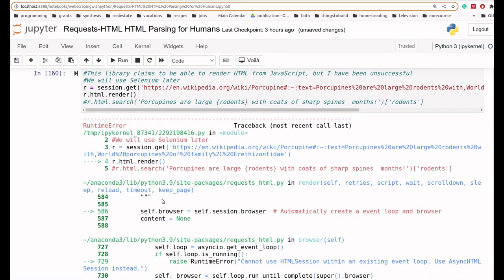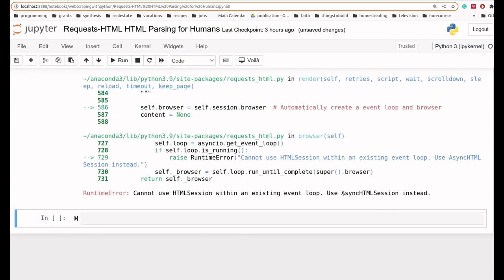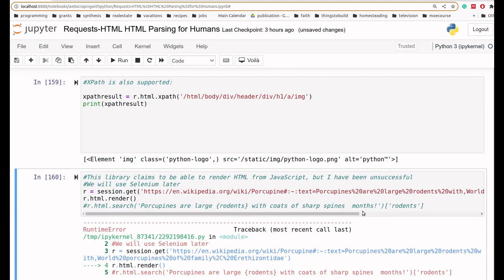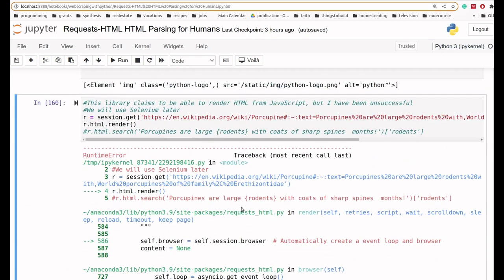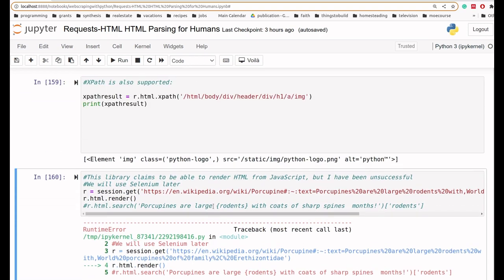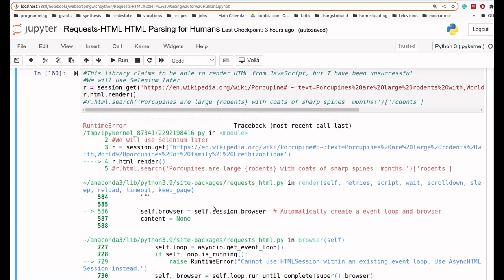I tried this. It says here use AsyncHTML instead, and I spent a good day trying to get this AsyncHTML session to work. I tried a lot of different things and I did not get it to work. So if you get this to work with JavaScript, let me know.